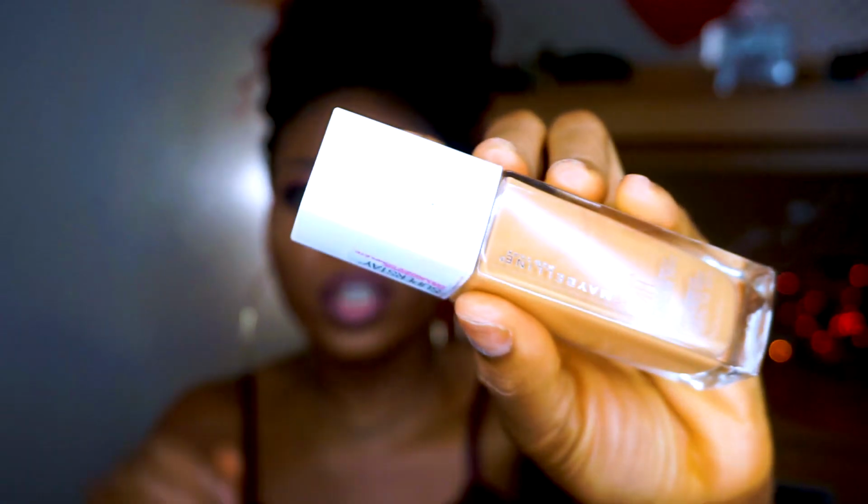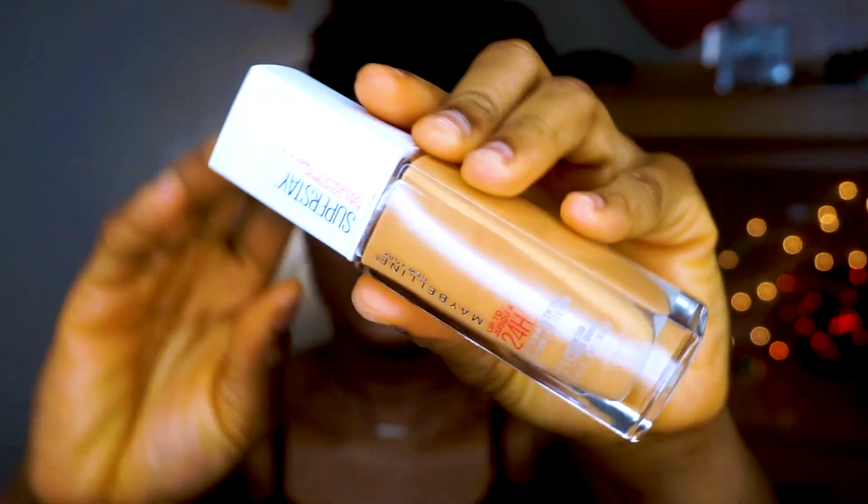I've been using this foundation for a while, even though I look surprised when I saw the coverage. I know. I cannot just come here and do a review for something I haven't tried. I've been using it for a while and trust me, it's good. It's perfect. Buy it, okay? Take a screenshot now, guys, so you can go to the store and find it.